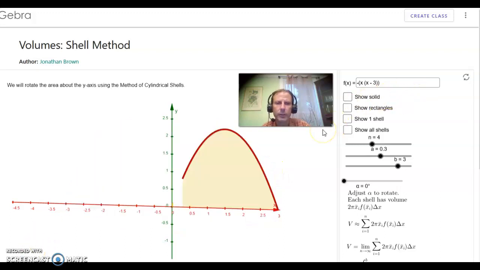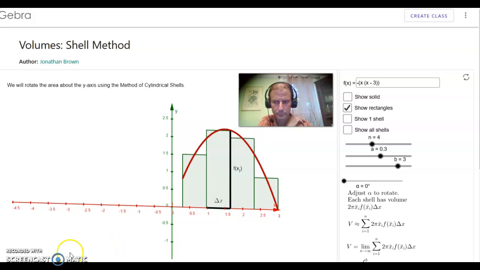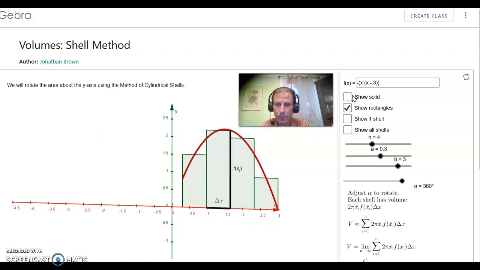Now, in order to get the volume of that solid of revolution, we start with the area. We're going to divide the interval of the x values over which we have the area into n equal parts. And we'll use rectangles above those intervals to approximate the area, like so. We're trying to get the volume of that shape. In order to approximate the solid, we're going to rotate each of these rectangles around the y-axis. Every time you rotate one of these rectangles, you get a cylinder.